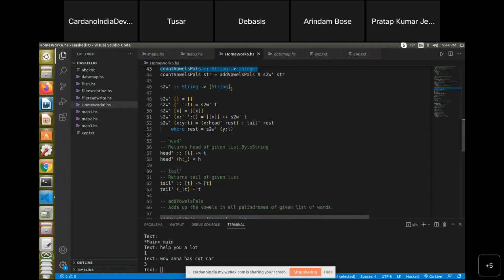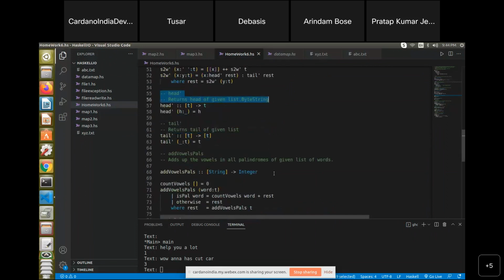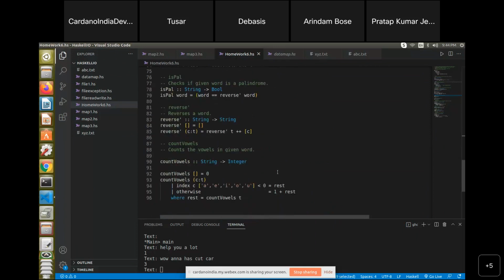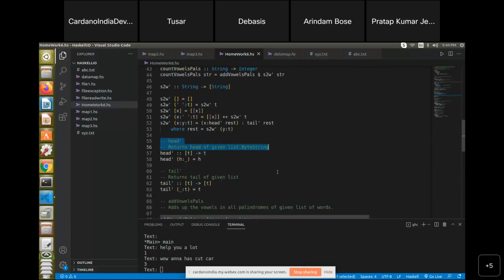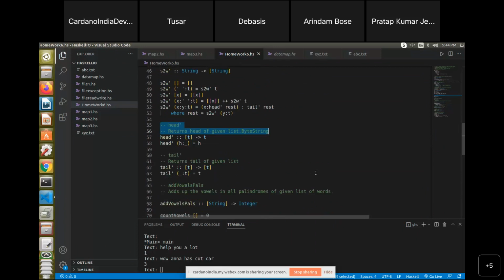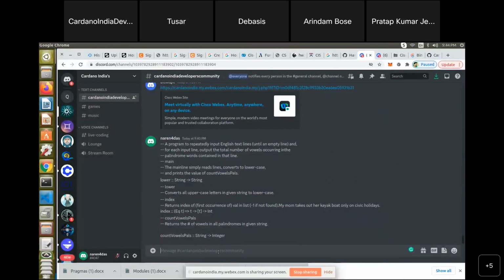Anyway, so I'm talking about how you can mention a few of the utility functions. Utility functions are there for the list in Haskell: head, tail, and reverse. So you can use these things, but I have written my own. And the whole logic is there for checking if it is a palindrome or not. So even if I'm giving you what we have written, it's for your hints. So it's head.